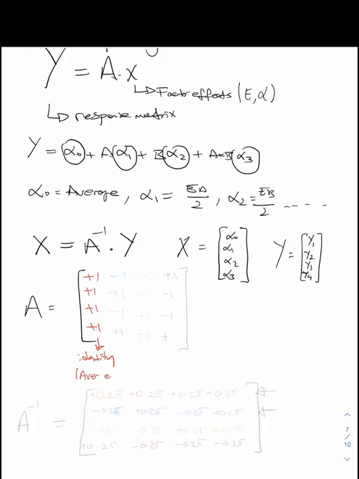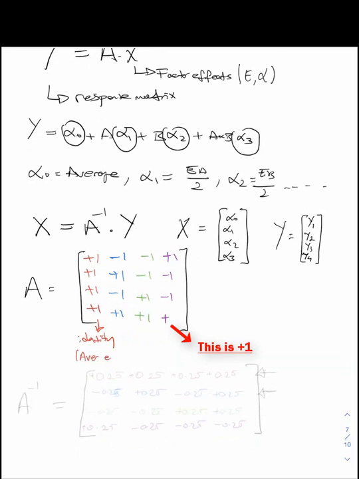Then you can also do your values for A, the row that goes to A, right? That's the same thing that we've done in our table. That'll be minus 1, plus 1, minus 1, and plus 1. We can do the same thing for B, which was minus 1, minus 1, plus 1, plus 1. And if you will, we can do the same thing for AB, right? That will be plus 1, minus 1, minus 1, and plus 1. Okay. So what I have done is the A matrix.